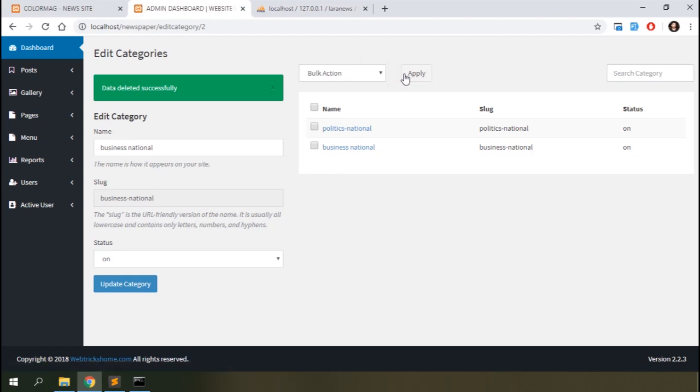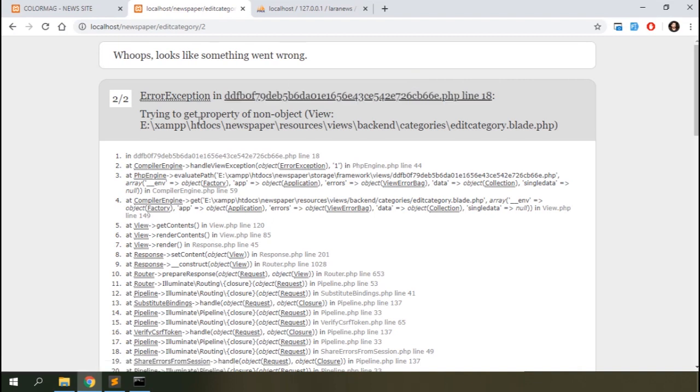By trying to delete the data that is requested via URL, you can see this is the edit category blade displaying category data with ID 2. Let's see what happens if we deleted this data and try to redirect the user back to the same page. So you can see the "trying to get property of non-object" error here, which clearly says there's no data with ID 2 in the categories table.